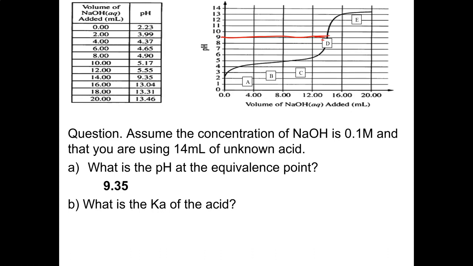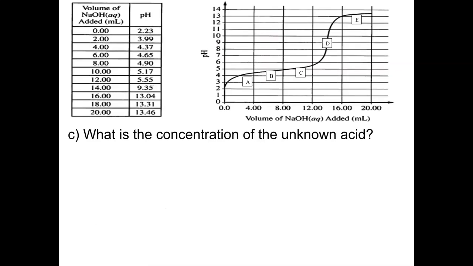What is the Ka of the acid? Well, pKa is going to be point B, and we established that that's going to be at 7 milliliters, which is around here. So around 4.8. Not exactly 5, but close to it. If you put 5, you'd be fine too. You're close enough. So your Ka is equal to 10 to the negative of that, which means your Ka is equal to 1.58 times 10 to the negative 5. So that's what you would use to identify the acid if you had to do that. You look at the Ka values and match it up. Closest one to it would be the answer.